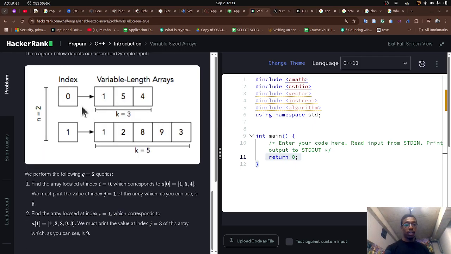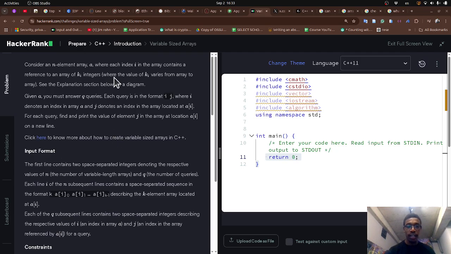So the values here actually vary. The first array in n has length 3, then k1 has length 5, and each value of this k, let's say k0, the k1, first value is 1, 2, 8, so no values inside this array are actually the same. So where the value of ki varies from array to array.